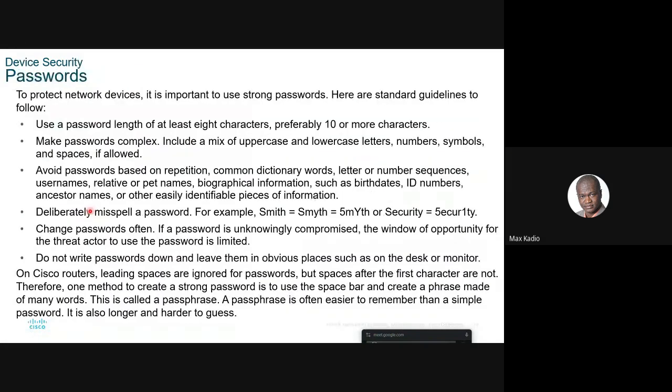It is this one. Passwords, very important in companies. So please read this one, then I'll explain to you.